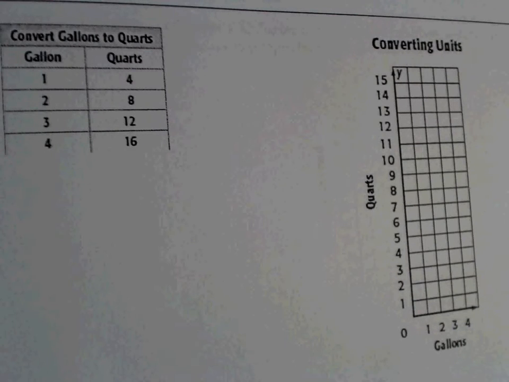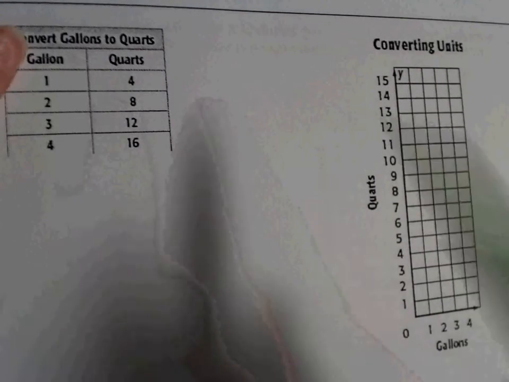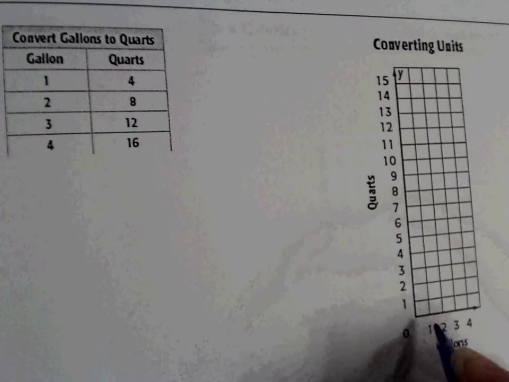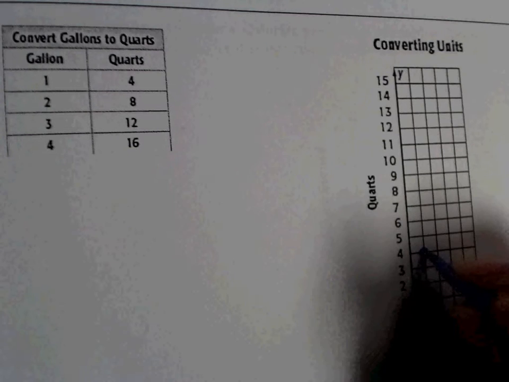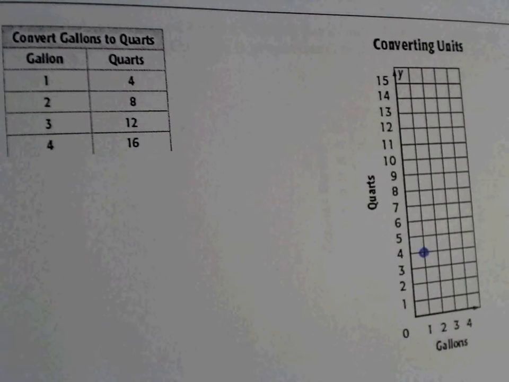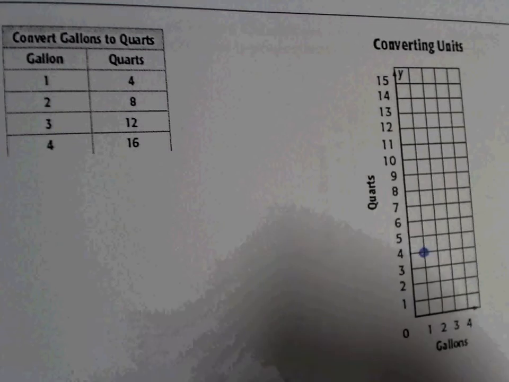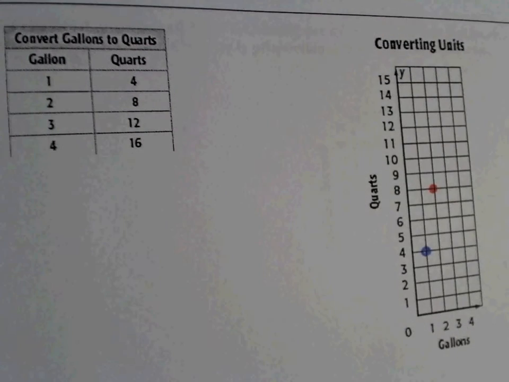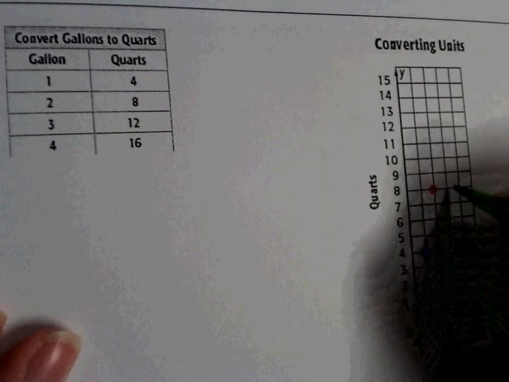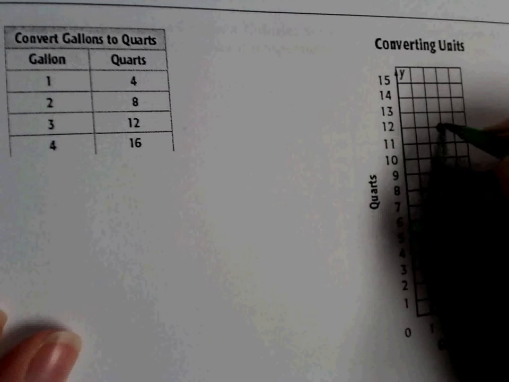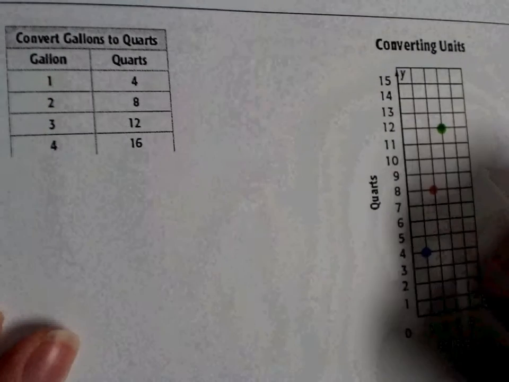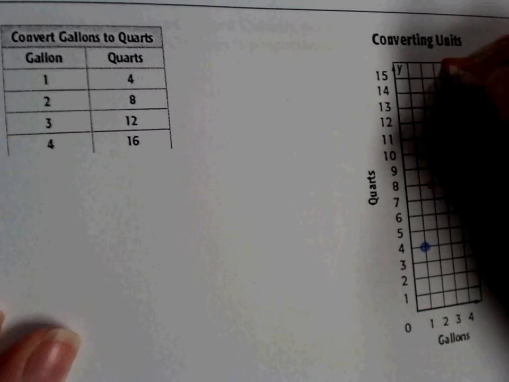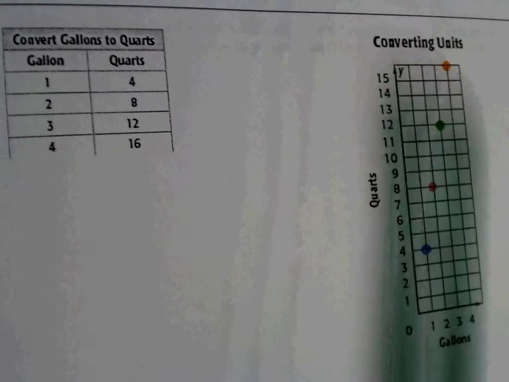All right. Is it proportional or not proportional, Greg? Proportional. Okay, so if we correctly graph them, if we start at the first point, 1, 4, that means we're going to go to the right 1 and up 4. The next point is at 2, 8, so we go to the right 2 and up 8. Then right 3 and up 12. And then the last one is right 4 and up 16.